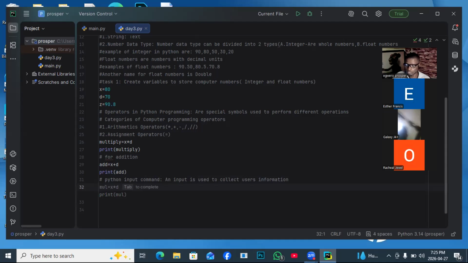Am I communicating? Let me get a response from one of you. Yes, sir. Okay. So now I want to ask a user a question. For example, if I ask Solomon, what is your name? What will Solomon do? Solomon will reply to me with his name.